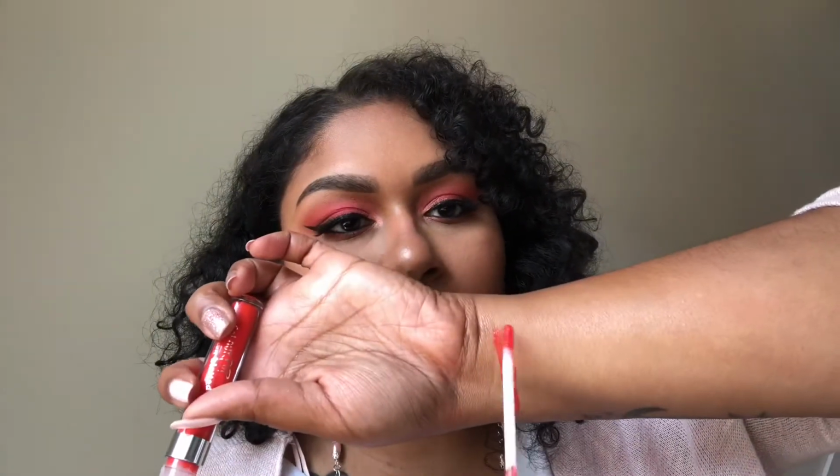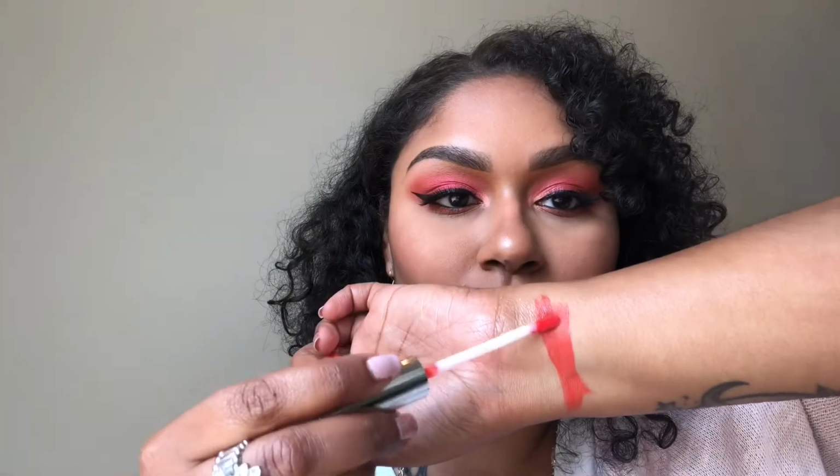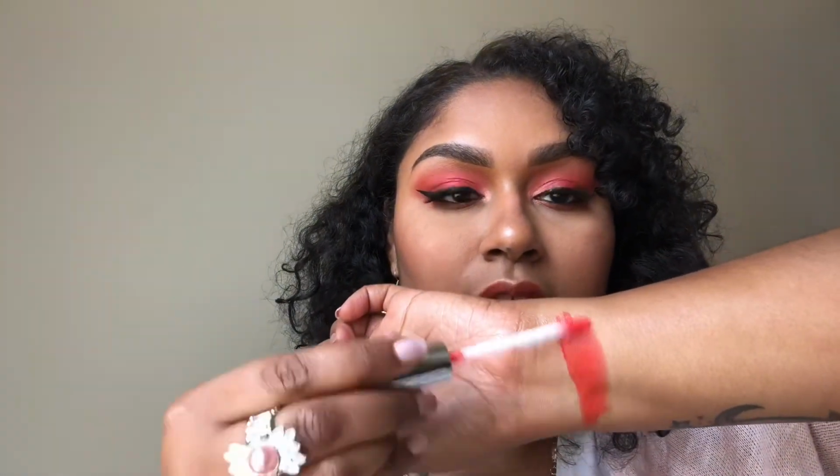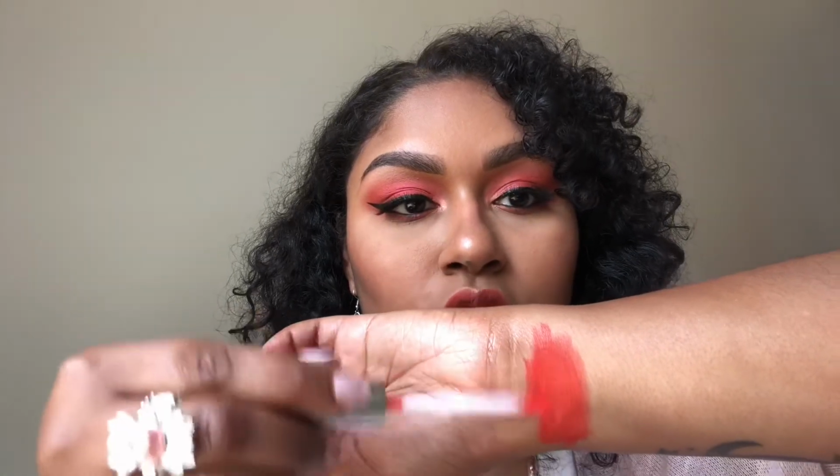This is Ocean Avenue. It's a pretty orange, but on your lips, it's gonna show up soft. It's a little transparent, but not in a bad way. That's the way it's supposed to be. Again, it is a lip tint, so it's just supposed to tint your lips. It's not supposed to completely cover them. The way it's in the bottle looks like bright orange, but don't be intimidated by that, because once it goes onto your lips, it's gonna be a pretty soft orange.